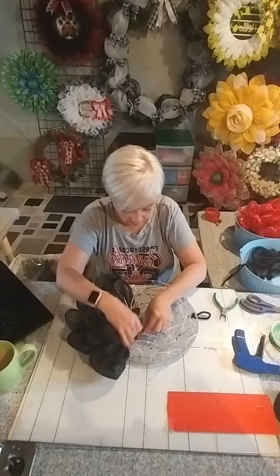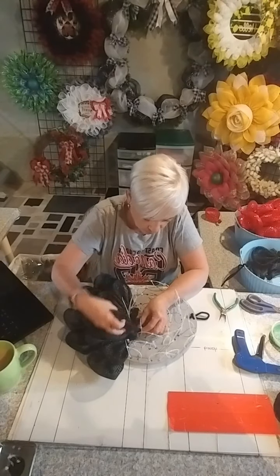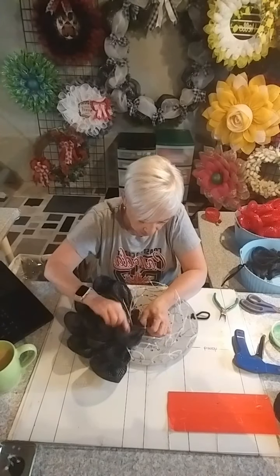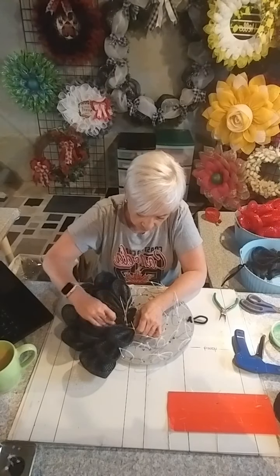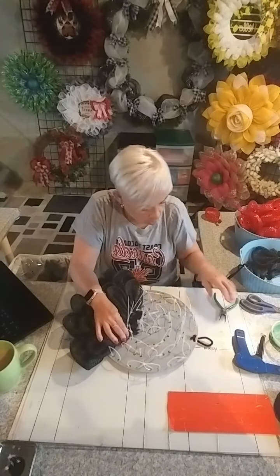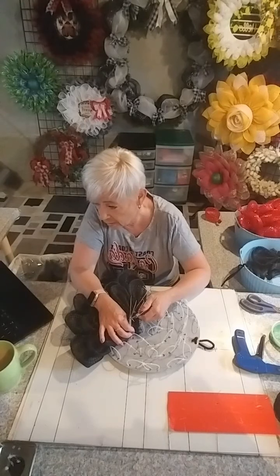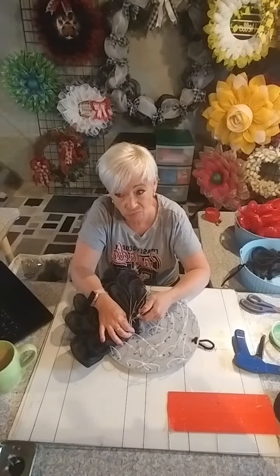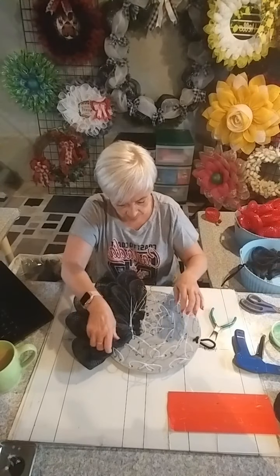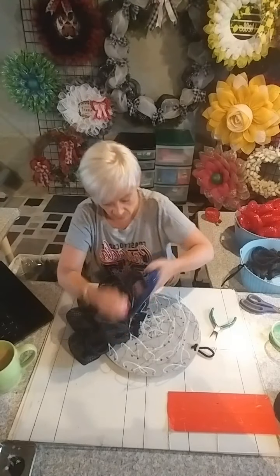Lolly petal. Kudos to Lolly that decided to make this petal. They're named after people that made them. I'm still thinking about one that I can make. Haven't got there yet. So I put a thing on yesterday: how many people want to see me do an extended 2 weeks of the wreath a day? What's the difference between a lolly and a spoon? Nothing. I don't think there's anything different. Just a name. Did I make one and I called it a spoon? That was before I kind of knew what I was doing, I think, Sharon.